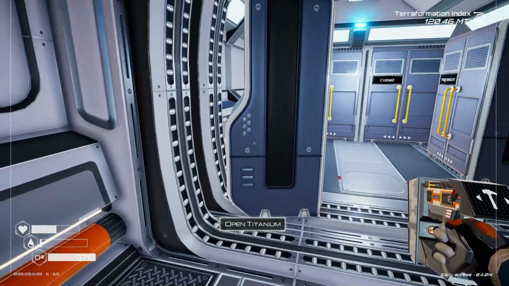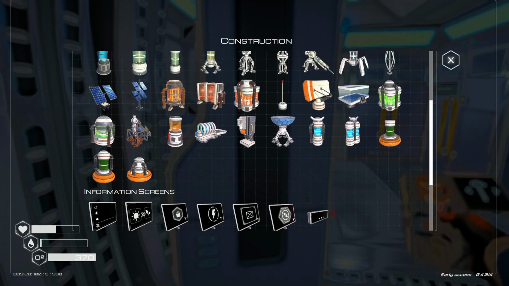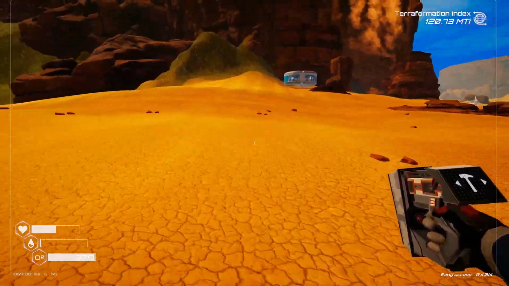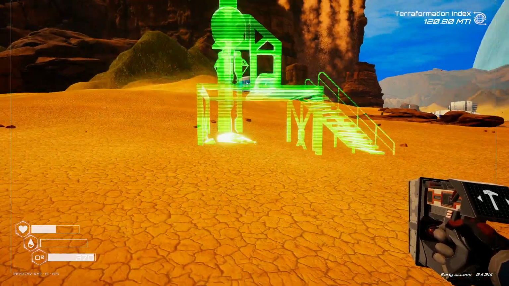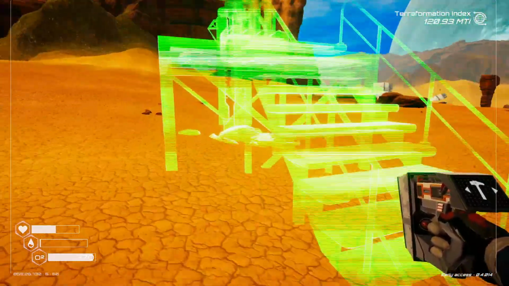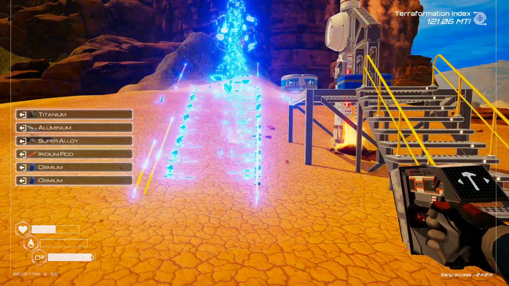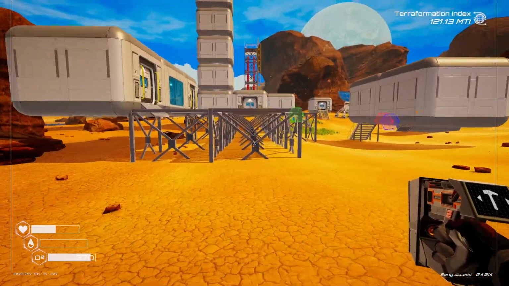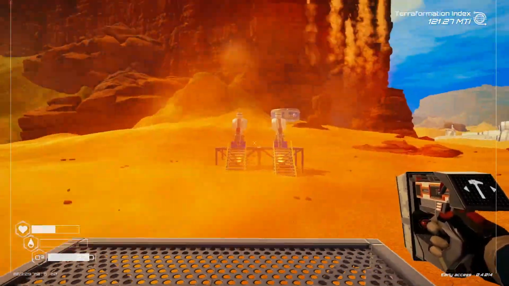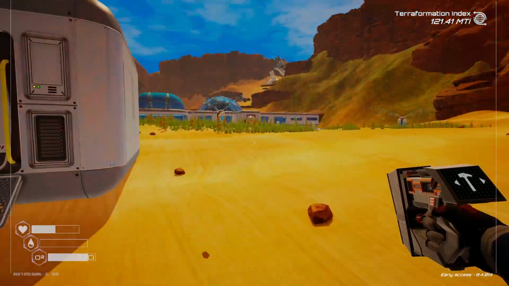Actually, let me grab the aluminum from over here first. And the titanium. So I think I want to put these over here, a little ways away just so we have some room to expand our storage in the future. But I want to put them over here so that we can put some stairs and, from our storage, come out to our ore extractors and get more of the resources that we are storing. Holy moly.